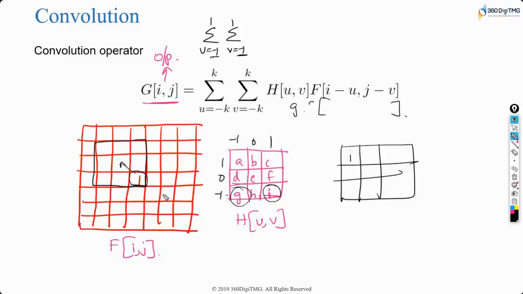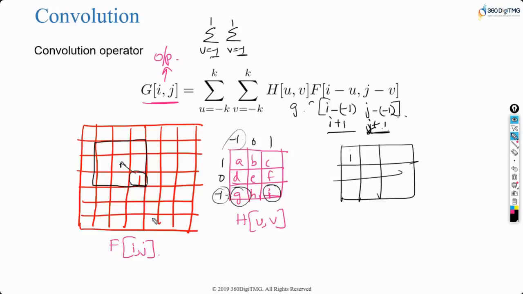If I apply on this. But now what's happening is you're doing i minus u and j minus v. So you're taking it 1 pixel above and 1 pixel towards the left. Okay, or let me tell you in a different way. Since you're taking -1 and -1, which is g, when I say i minus of -1, j minus of -1, what would happen ideally? You say i plus 1 and j plus 1, right? i plus 1 and j plus 1.